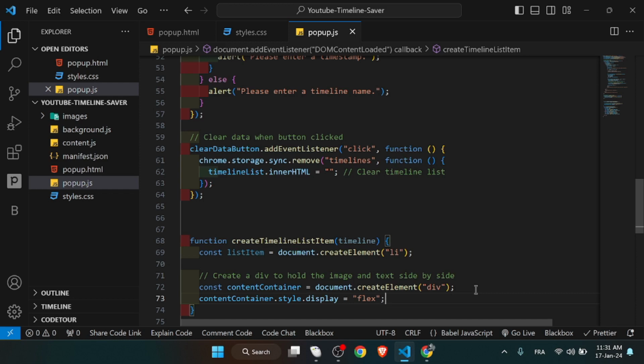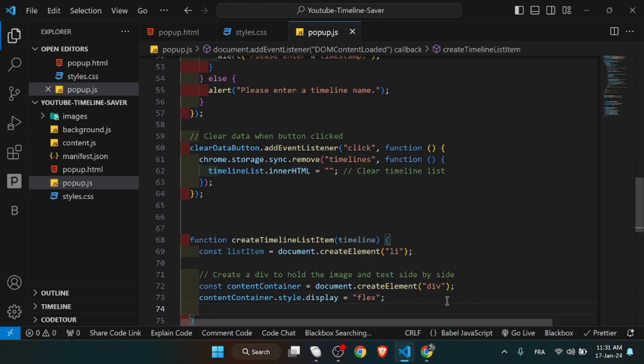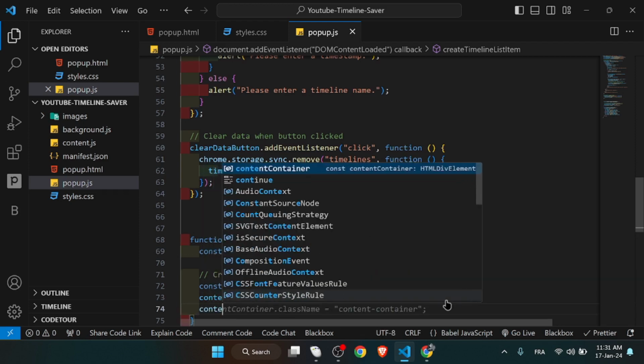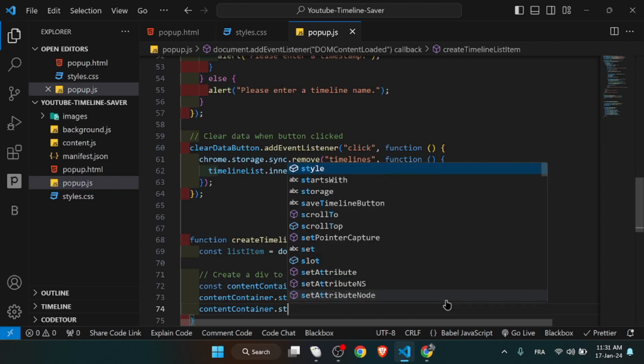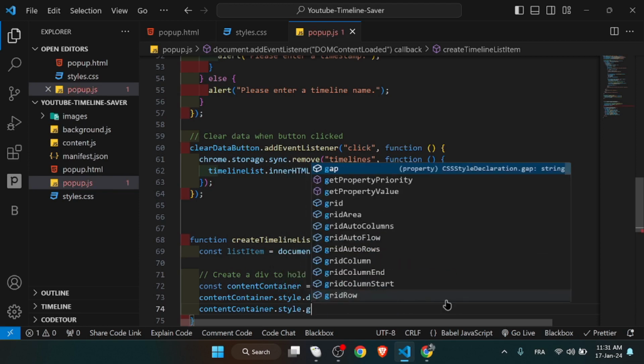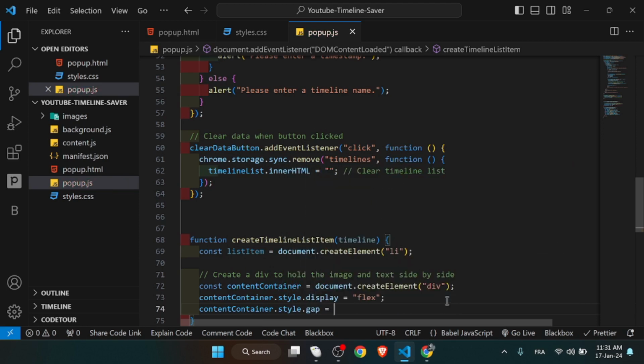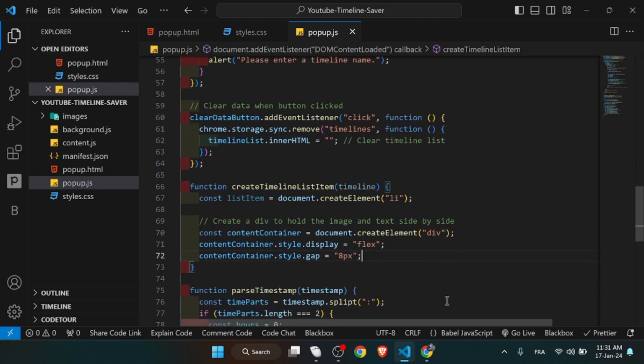So we will implement this logic. So we are using flex, and content container dot style dot gap, and we will use a gap of 8 pixel. I have tried various pixels, but this works out the best. And 8 pixel.